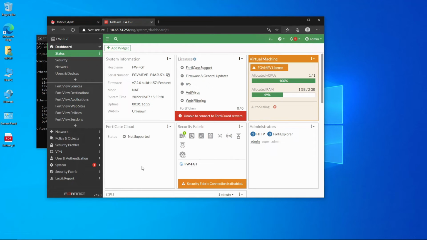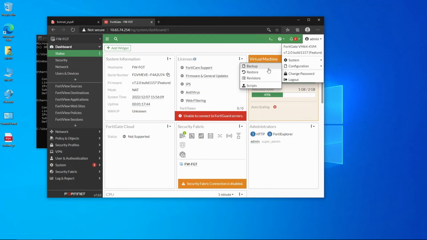Now, while making these changes on the FortiGate, it is recommended to have an up-to-date backup of the configuration file. And this is very helpful in case we might need to upgrade the FortiGate or to prevent having to recreate all the configuration in case something happens to the FortiGate. So FortiGate recommends to have a backup online, which means on the same management PC, or offline for redundancy purposes.